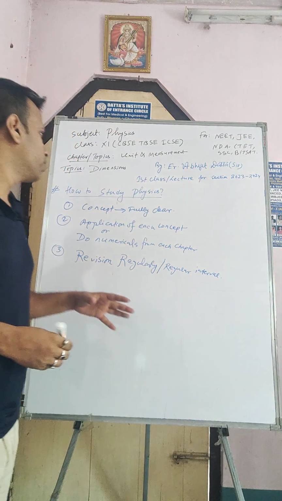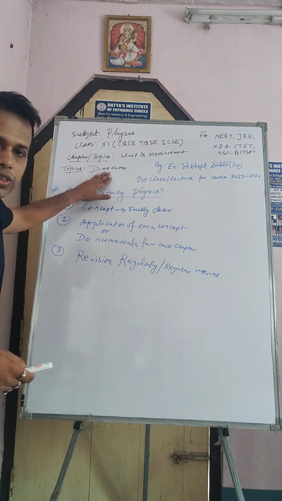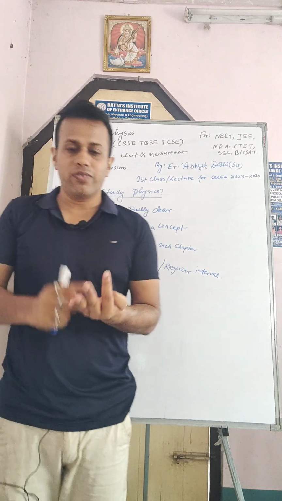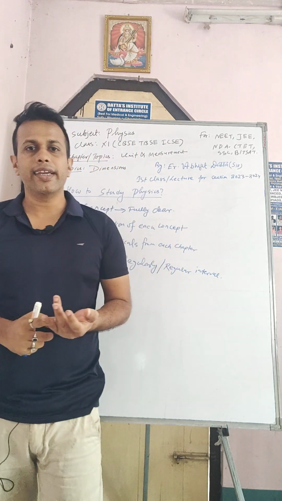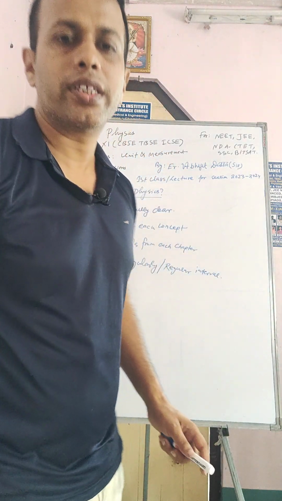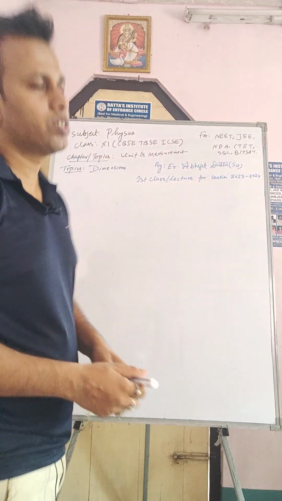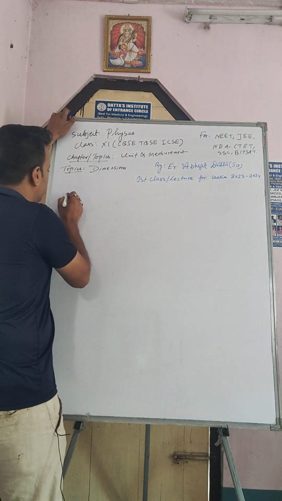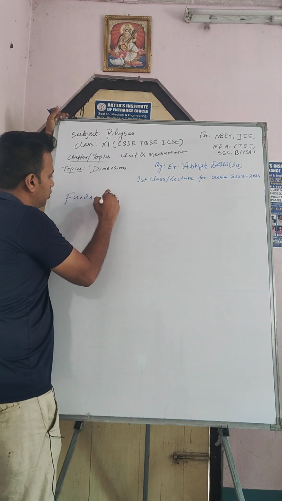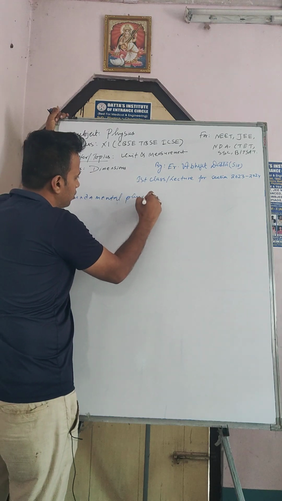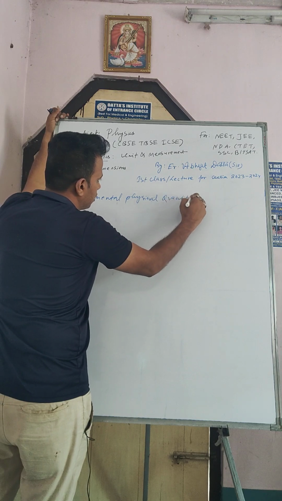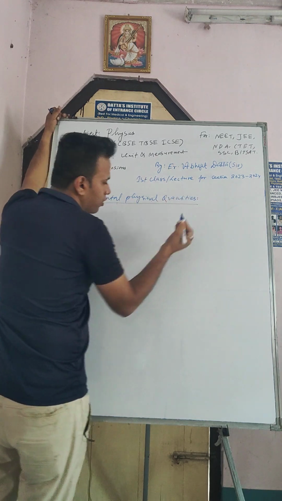Okay, now we will do the first class, that is from the topic dimensions. It will help you not only in board preparation or school preparation, it will help you for the NEET, JEE, NDA and various state entrance examinations and other competitive exams. So let's start. The first one is dimensions. So there are 7 fundamental physical quantities. First you have to know the fundamental physical quantities. 7 fundamental quantities are there.